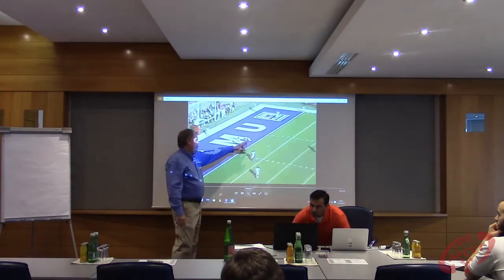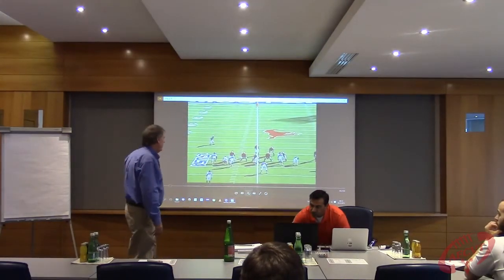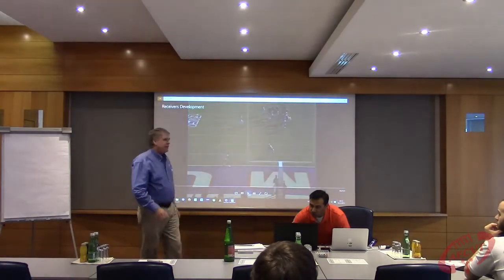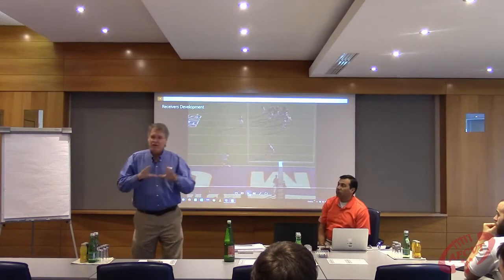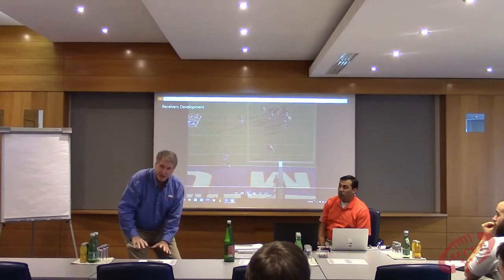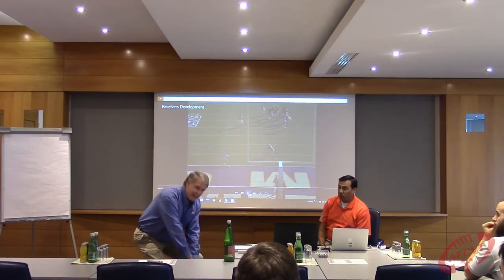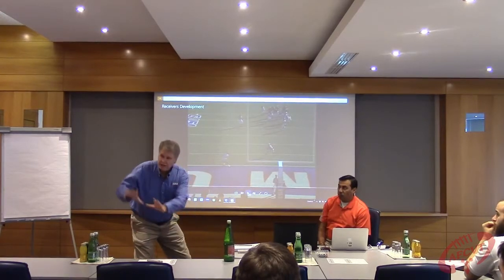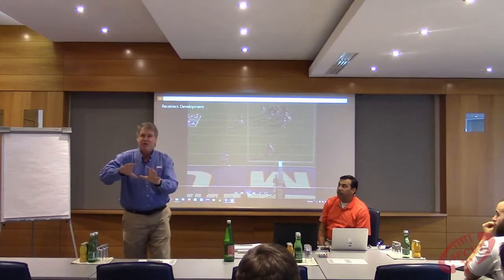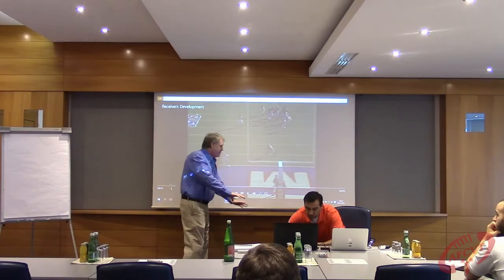Now again, I hope you can see these. From the end zone, I'm freezing. If you watch Emmanuel, he's going to catch it with his thumbs together. He could catch it any way he wanted to, but he's choosing to catch it with his thumbs together. And we go all the way down to the knee on that one. Anything past that, they have to catch it with their thumbs out. You can't catch it like this. So right down to their knee, they're going to catch it like this, and they're going to take their body down to it, because your hands are much stronger this way.